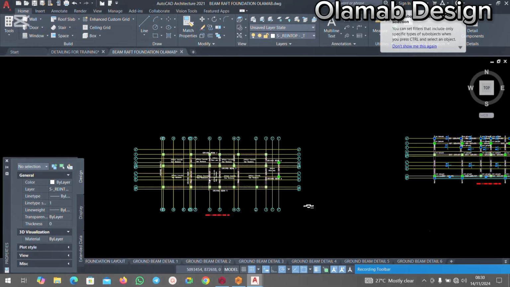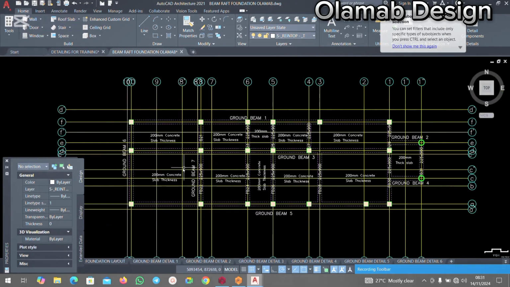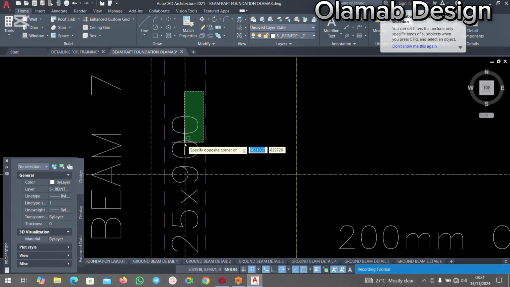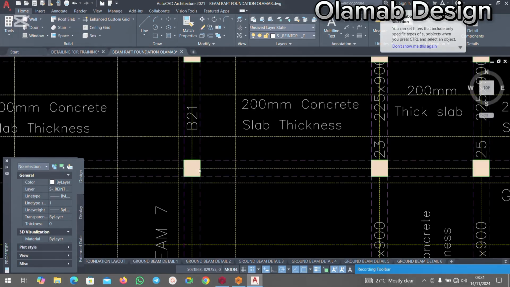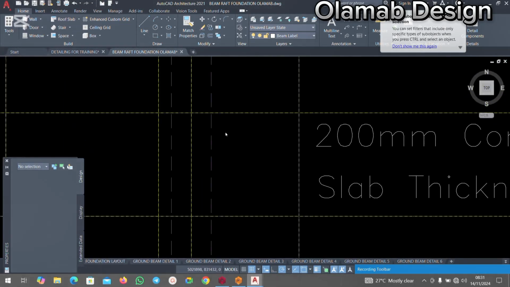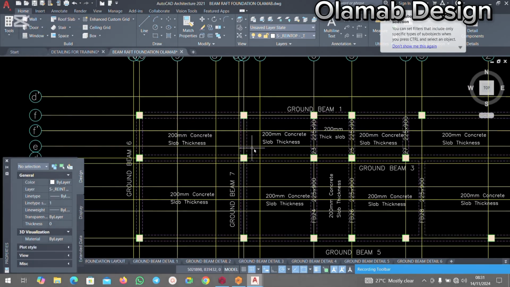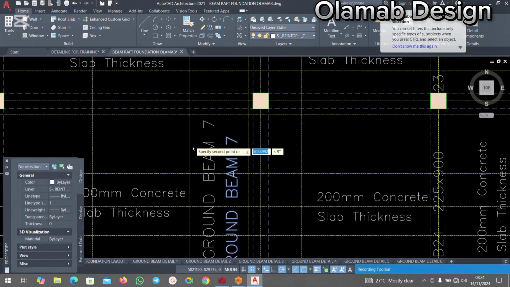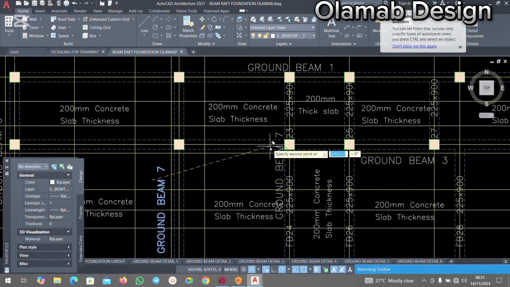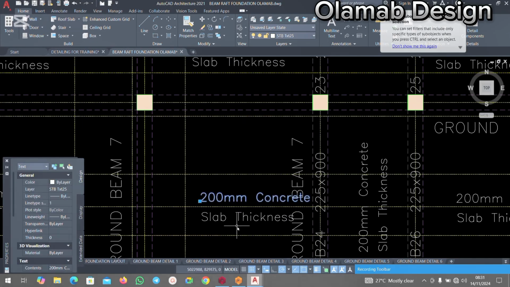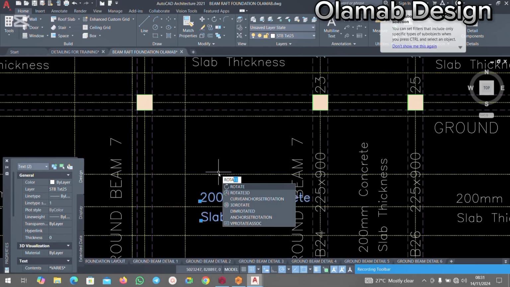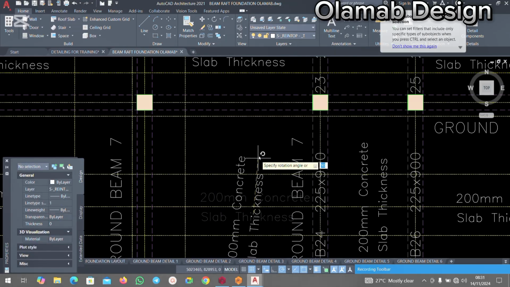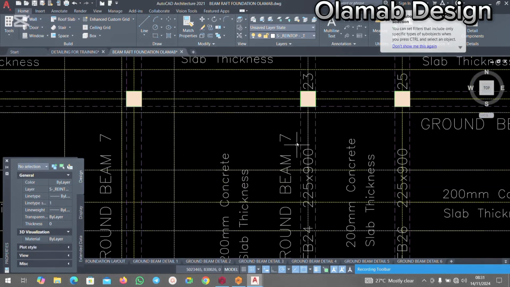But let's go to 8, ground beam 8. So you delete this one now. You can also delete this one. So you can see the difference of this and the other one, okay? So this will be the 8. So you go to this point, copy, you give this ground beam 8, okay? You just have to look for a way to make sure that this and this are not on top of each other. You can decide to rotate this, enter, then you rotate it from here to this point, okay? Then you give this ground beam 8.